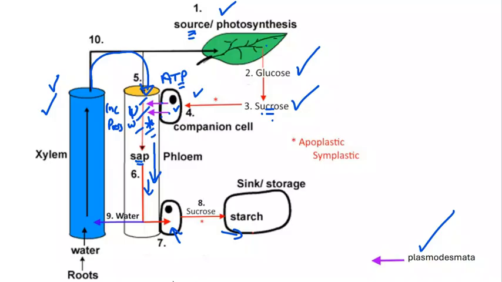This unloading process is actually not an active process. The removal of sugars from the phloem into the companion cells is actually based on diffusion gradients. However, ATP is used when transferring these sucrose molecules into the other cells that connect it to the storage tissue, such as a tuber structure in the leaf. That sucrose will then be converted into an insoluble form, such as starch, where it will not disturb the osmotic balance of the process in the root.